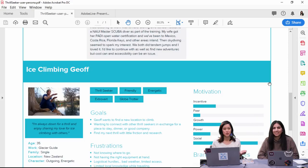Do you guys test real people, or do you decide on what they may or may not think? I'm curious. Esmond is saying that they personally don't use personas anymore. They would rather interview actual users and build the problem around the intent. Definitely. You can never guess what a person would say or think about something, so I think it's really important to interview people, because you can find out things you never knew. Even if it's your friends, it can still help a lot. It's a more interactive part of the process. You're not always on the computer or on your screen; you're talking to real people about real problems and how to really solve them.